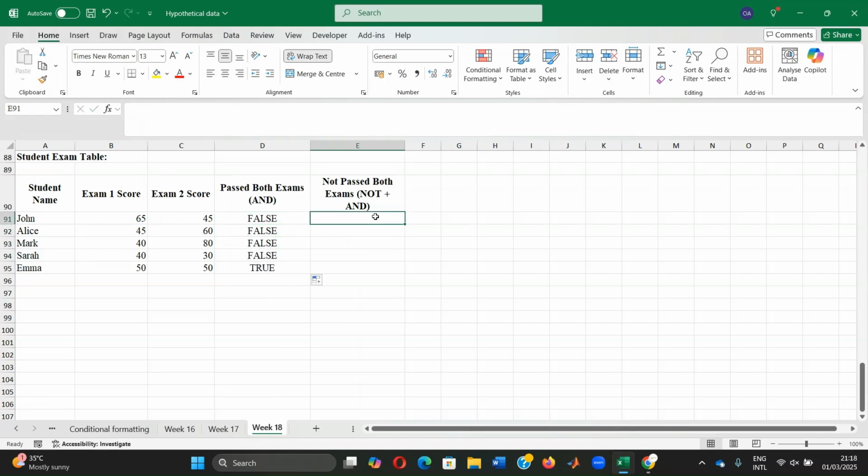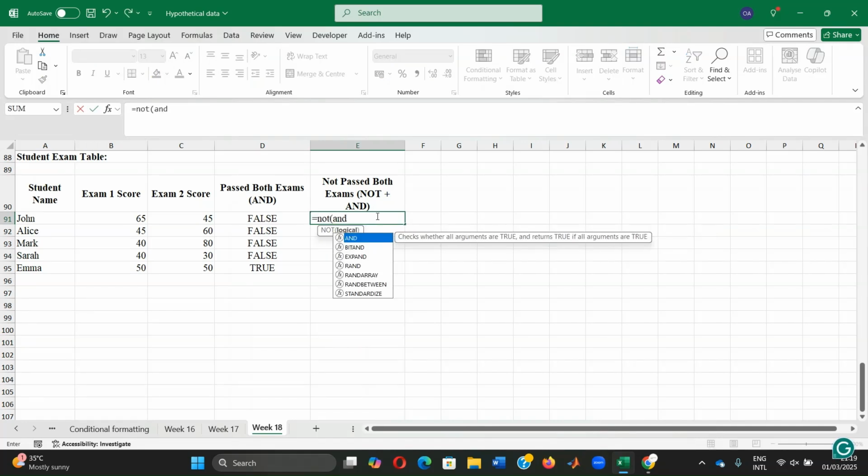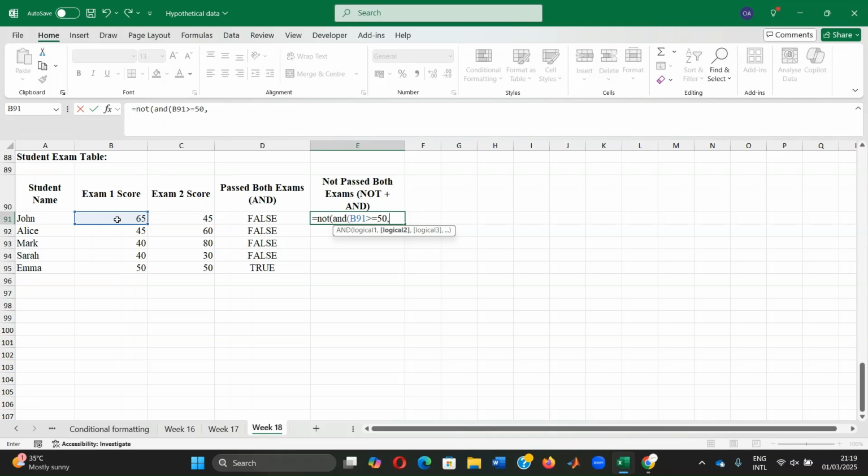Now, so we use the NOT with the AND function. And to call the NOT function, we say NOT and the first exam score for the first student should be greater than or equal to 50, and the second exam score also for the first student should be greater than or equal to 50.